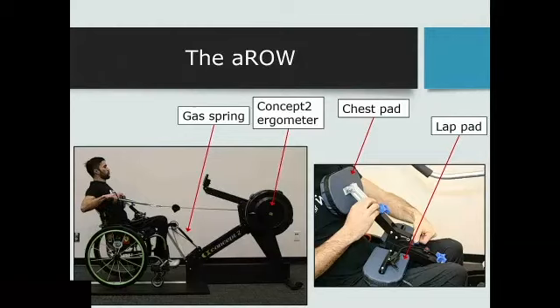The challenge then is to stabilize the user and wheelchair so that when they're rowing, they're not flying all over the place. There's a wooden base with a stripe in the middle that the user sits on, stabilizing the whole system. We also have an adapter consisting of a lap pad and chest pad. The lap pad works with a gas spring — kind of like a ride you'd see at a fair — it just locks into the user's lap. The chest pad is adjustable in both angle and length, providing something to push against when rowing. For someone with decent trunk control, the chest adapter is completely removable, allowing full flexion and extension in the rowing motion.